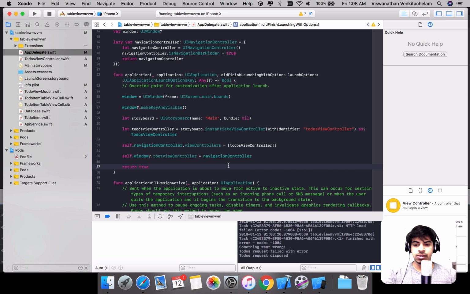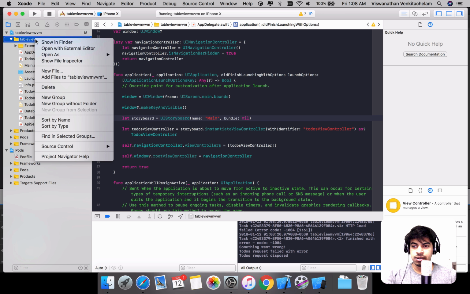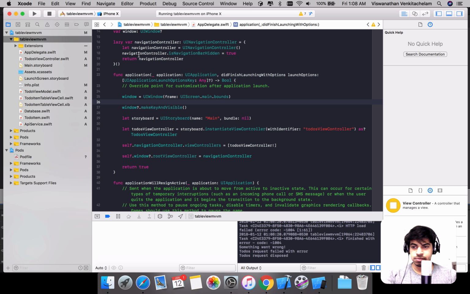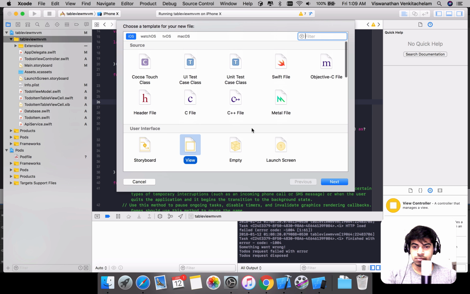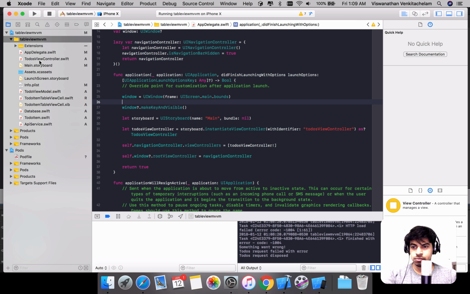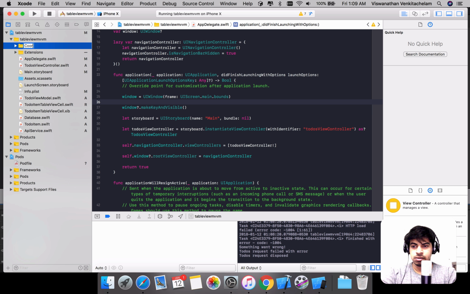So now, as we know that this is where everything has to start, let's create a coordinator where you can pass all of this. So let's create a module, or even before that, let's create a coordinator. Let me just organize things.